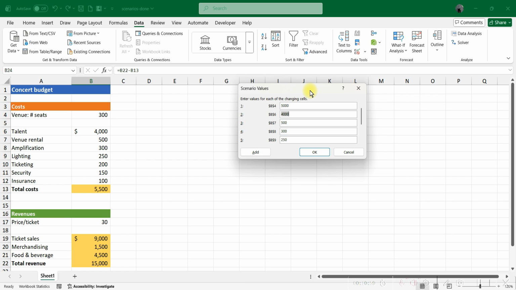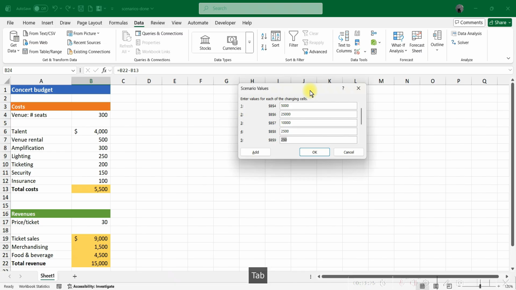The artist is going to be 25,000. Press the tab key. E7, which is the venue, is going to be 10,000. Press the tab key. E8, which is the amplification, 2,500.